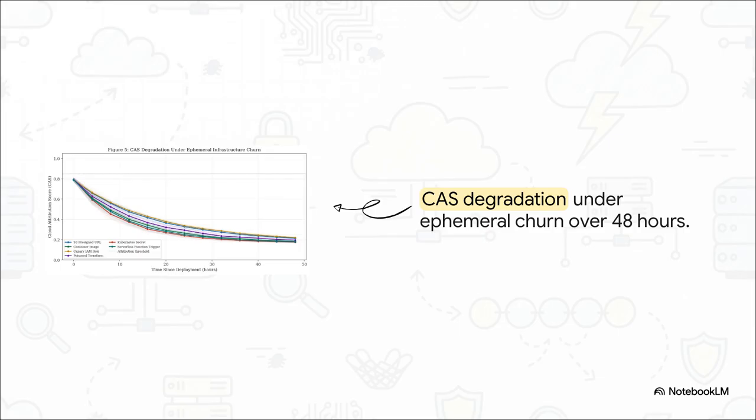Let's break down exactly what happens during those 48 hours. When you deploy a beacon, your cloud attribution score starts off really strong, sitting pretty at about 0.79. But then, there's this terrifying cliff. Within just 48 hours, as containers naturally restart and your typical auto-scaling events happen, that score absolutely plummets to near 0.18 across all vector types. It's crazy. The evidence is simply overwritten. The environment practically eats its own footprints.